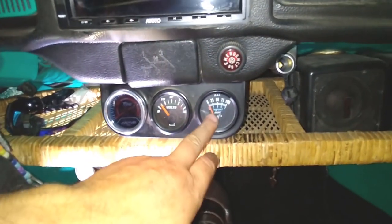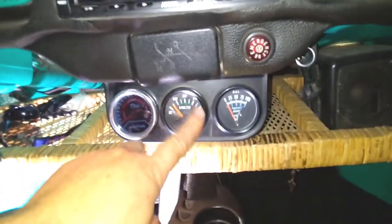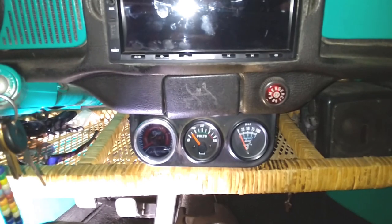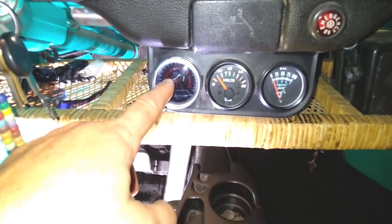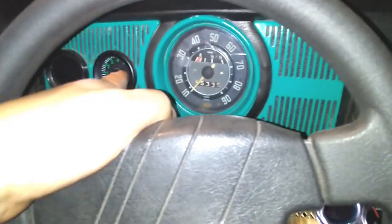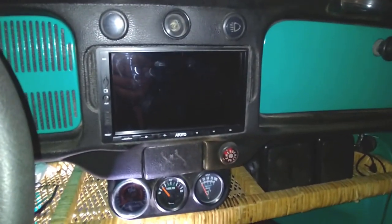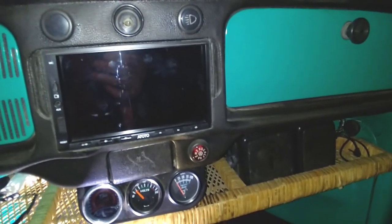On this car I have a bunch of gauges: oil pressure — I definitely recommend having one; don't get the electrical ones, do a manual one with a physical oil line that runs all the way from the back. I also have a voltage gauge, which is common for spotting alternator belt problems. I have a narrow band — I used to have a wideband but they're just not reliable. And I've got RPM and oil temperature. I just want a modern stereo — I could care less about being authentic.